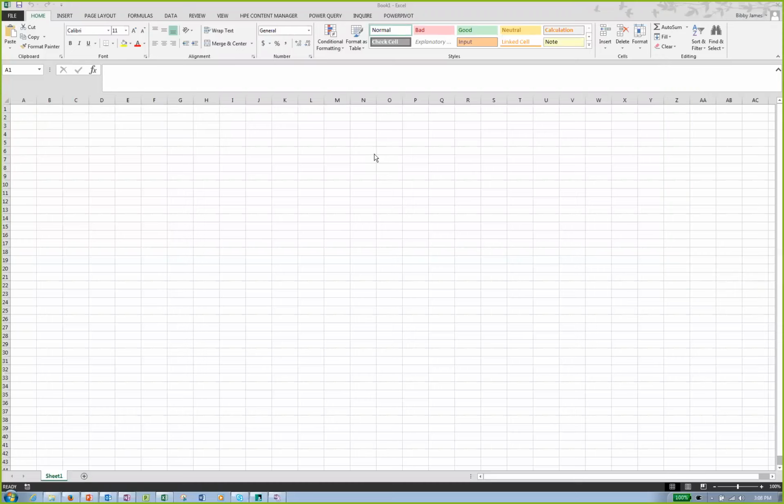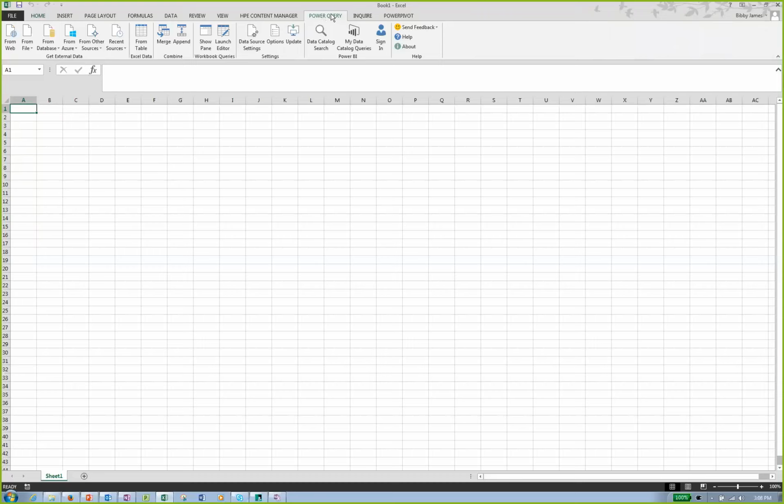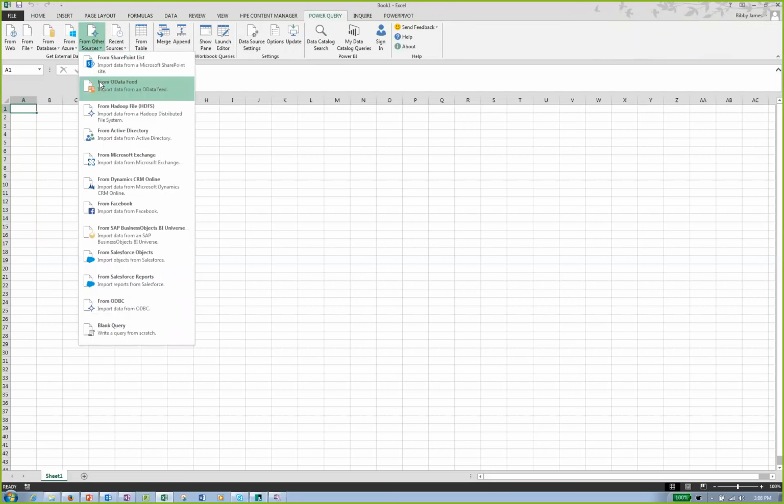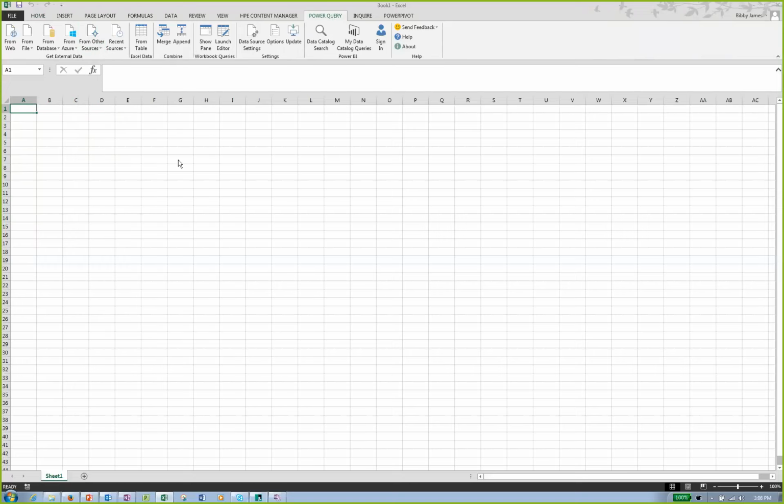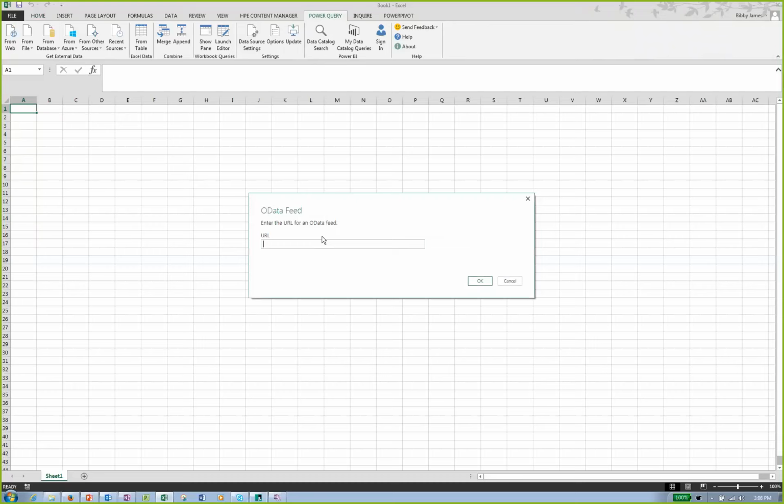Some of you may have the Power Query plugin. If you do, go up to Power Query, click on it, and over on the right side we say we want to get data from another source. Our web services use a standard feed called OData. So we click on OData, and now this is the crash and burn moment. I am going to use our brand new, in-test third version because it has more data in it. So we'll see how this goes.